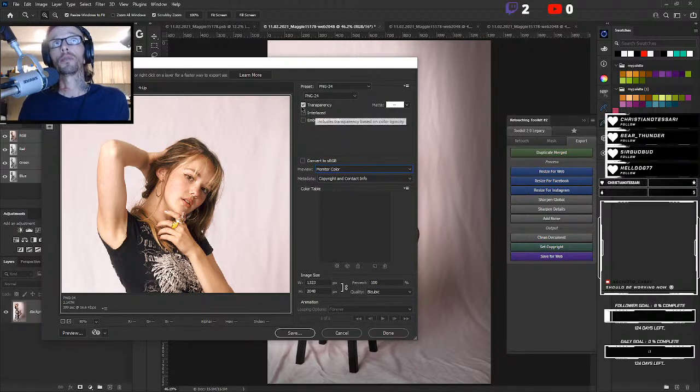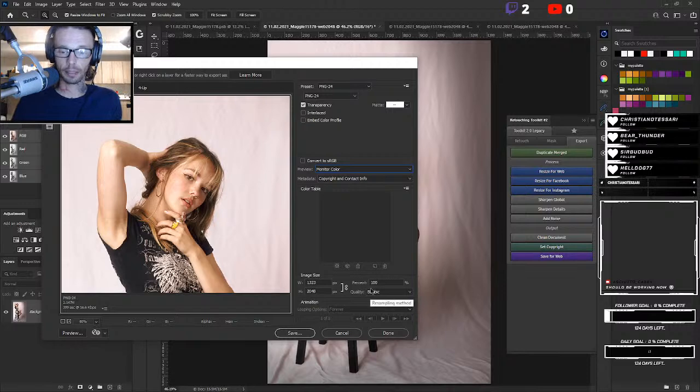I do PNG 24, transparency, and the image size, so height. Typically, unless I'm doing a landscape style shot, the height's going to be 2048, and then I do bicubic for quality, and that's about it. And then I'll just save it off and kind of go from there.